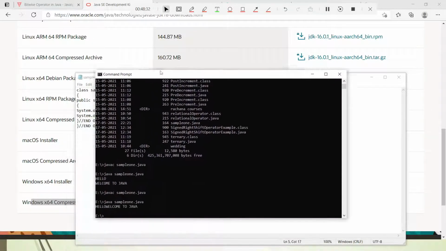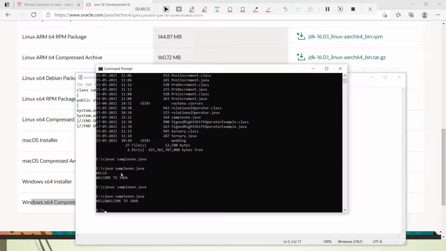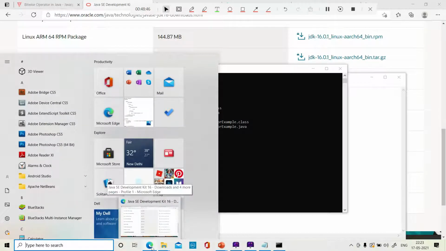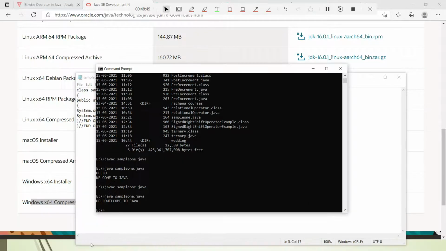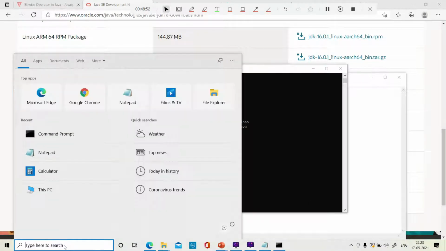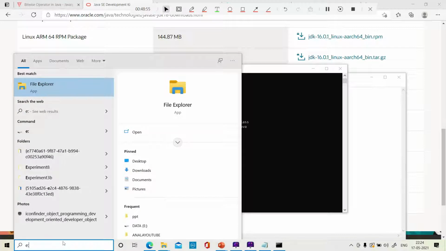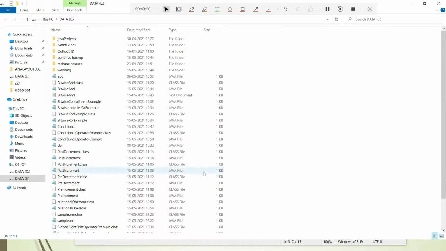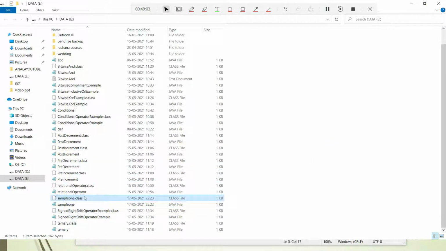Next I will show you, students, that when I compile, one class file will be created here. We cannot open that class file or the bytecode, but we can show it to you. So I'll go to Computer, in my E drive where it is saved. Our program was sample1. Can you see here sample1.class? Whatever you can see here, this sample1.class is a bytecode.